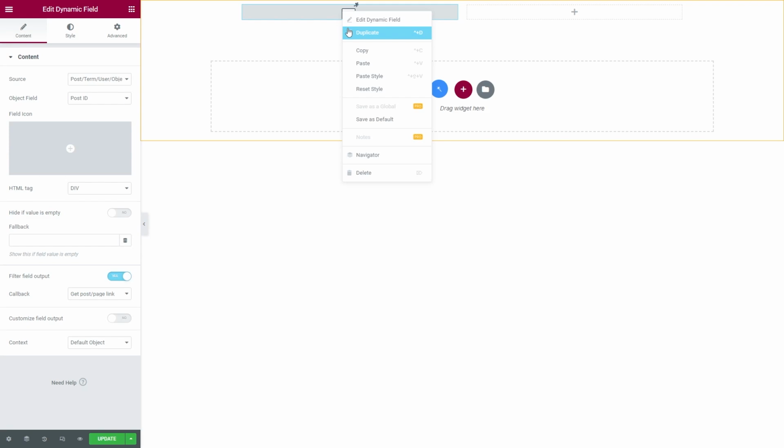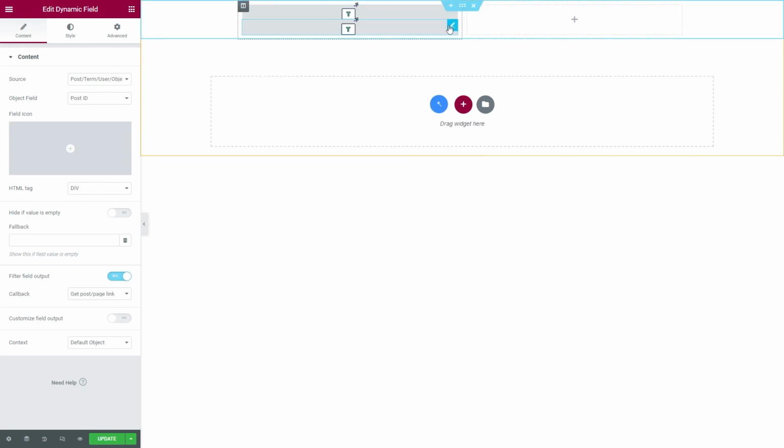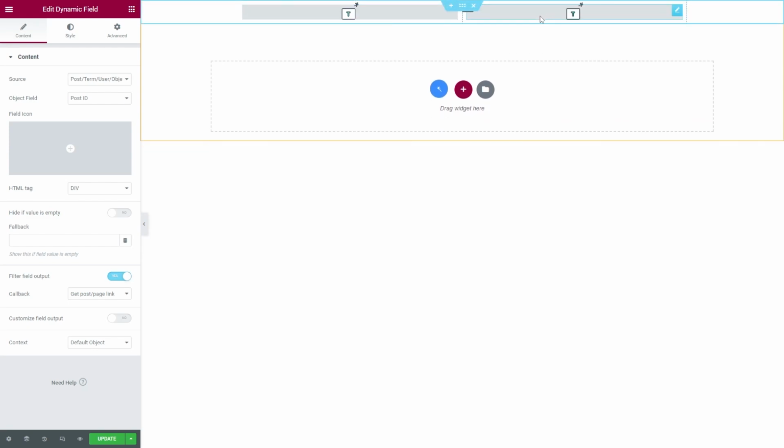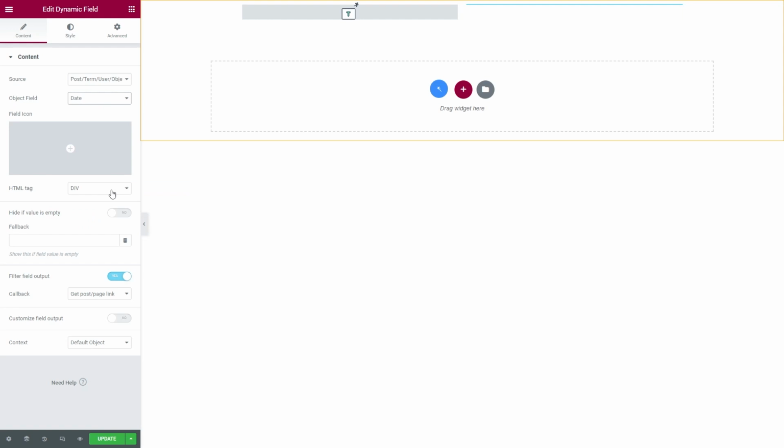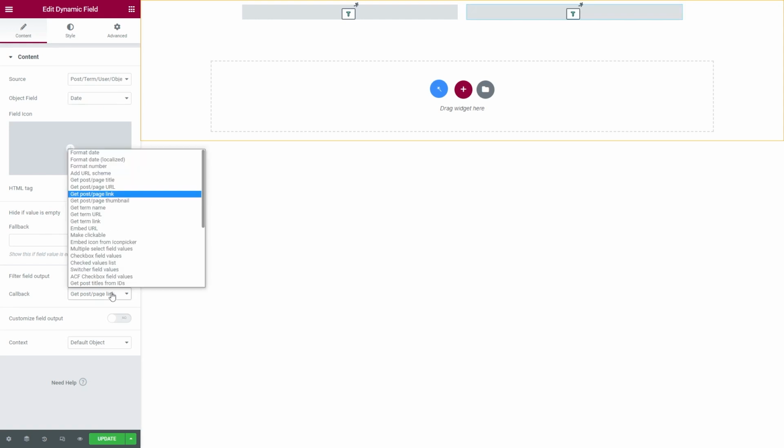The second column will contain the comment itself and the posting date. I will duplicate the dynamic field widget. And for the top one, select Date as an object field. Then activate the Filter Field Output and select the Format Date callback.